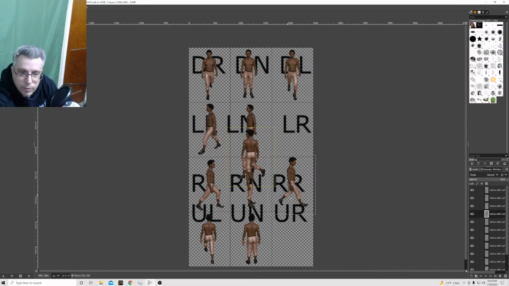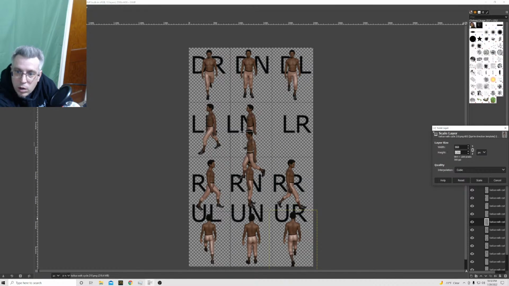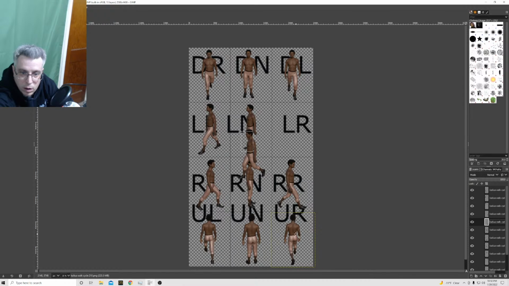Yep, right. Just got a brain fart there for a second. We got up, right. So that's definitely going to need to scale. And last but not least, we should have left, right. Sweet. So now we got a character set.